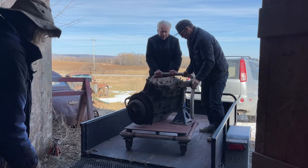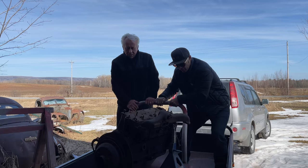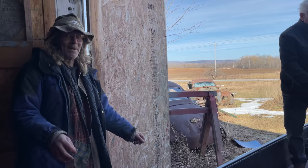There we go. You like doing things the old way, just like I do, Doug. Lifting and grunting and tearing your back off. I used to doing it myself. That's when you just get things done, wasn't it? Yeah. Let's turn her around. Dump it? Try to. I've been using come-alongs and helpers so long I've lost all my muscles. There we go.